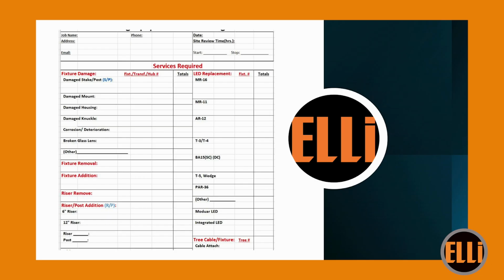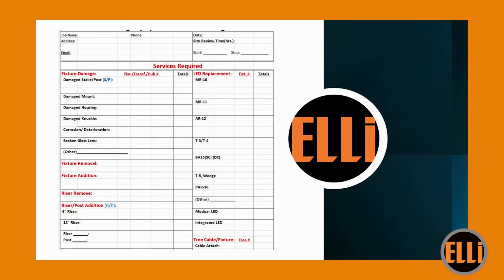You may not have to put all this information in there, but again, it's there in case you need it to identify who you're working with, obviously. On the right side of the top, you see date, site review time in hours, and then the start and stop. Those are referring to the times. When did I start? Started at 10:01 in the morning, finished at 2:30 in the afternoon, whatever it is, right? So that way, again, for billing purposes, you can account for your time and what was done out there.